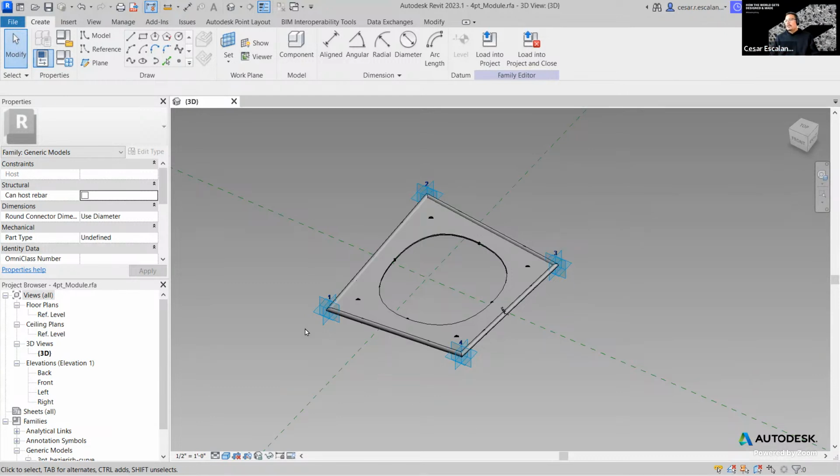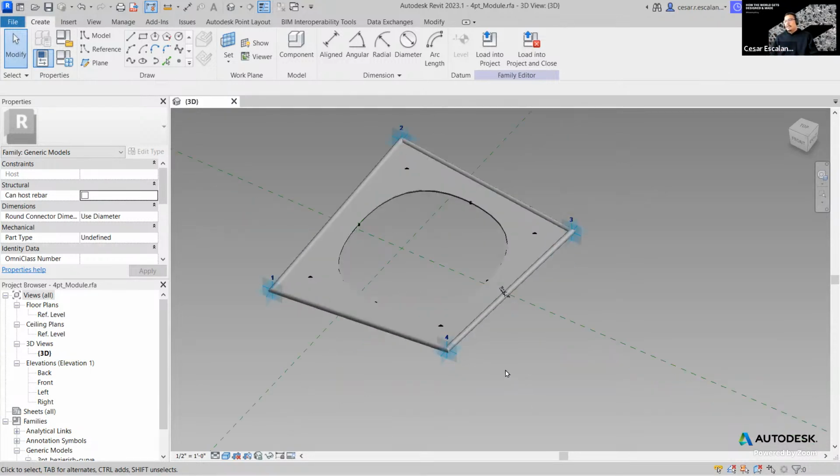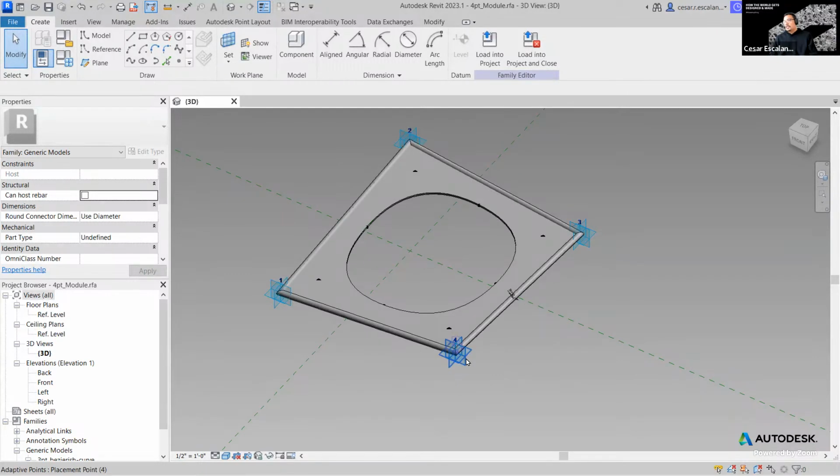And so think of these: an adaptive component is a family that is made by adaptive points. And an adaptive point is a defining structure within a family that anchors the family in a host. So this family is made of 4 adaptive points, but the ultimate shape of these is based on the host project.